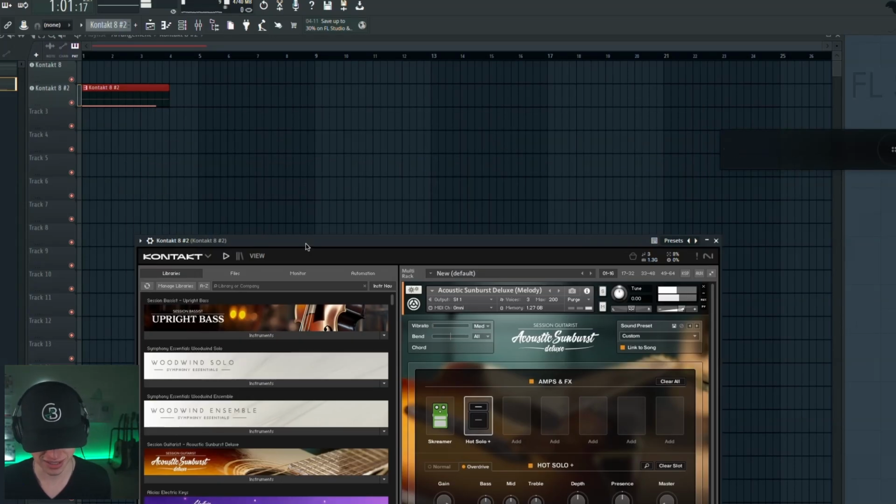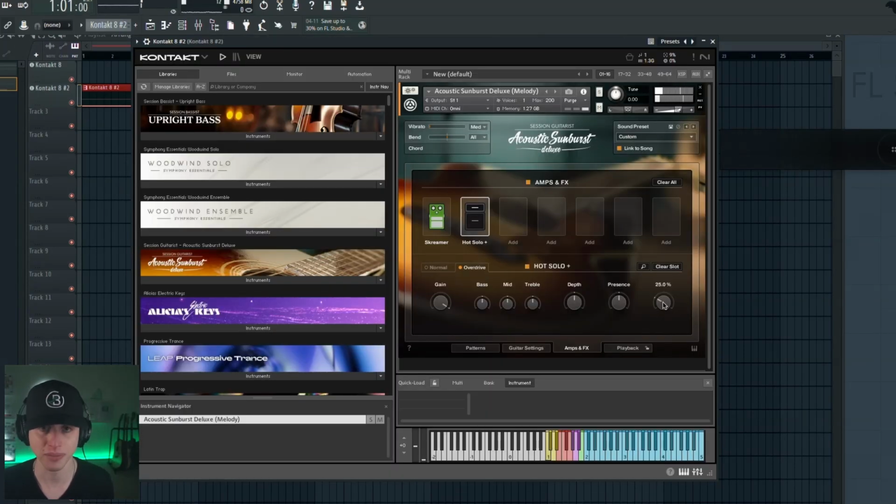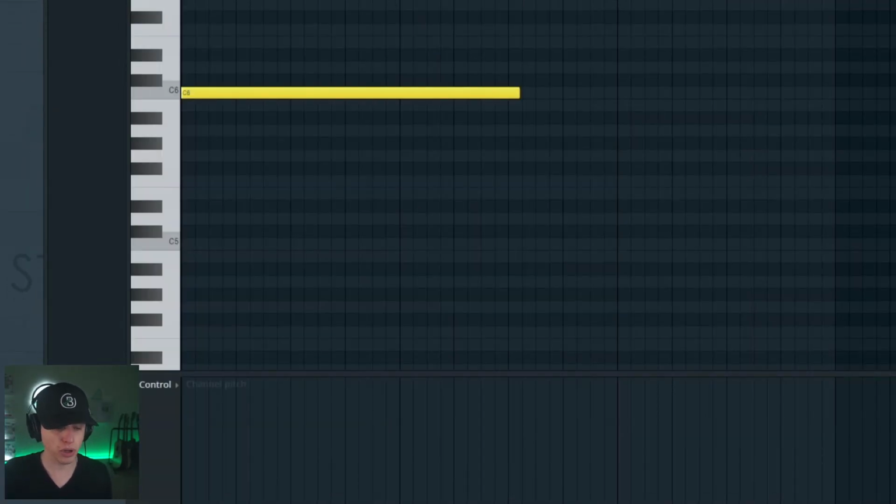Now let's listen to this. Oh, not the master all the way down, just down a little bit. Duh. All right, now we've got some sustain happening. Let's go create some bends. So for a bend, we want to go up 100 cents for a half step, sustain for some time, and come back down. That'll get us an unbent to bent to not bent.